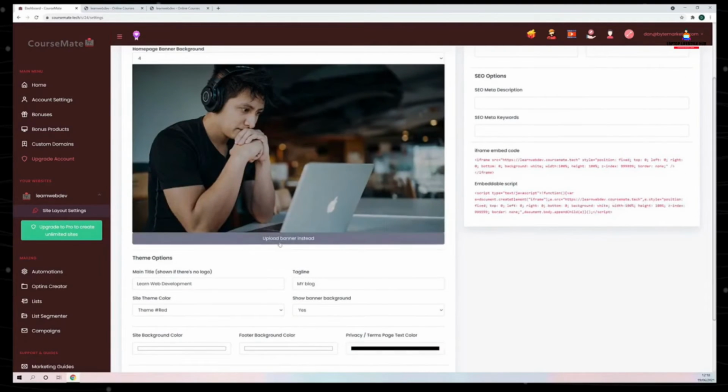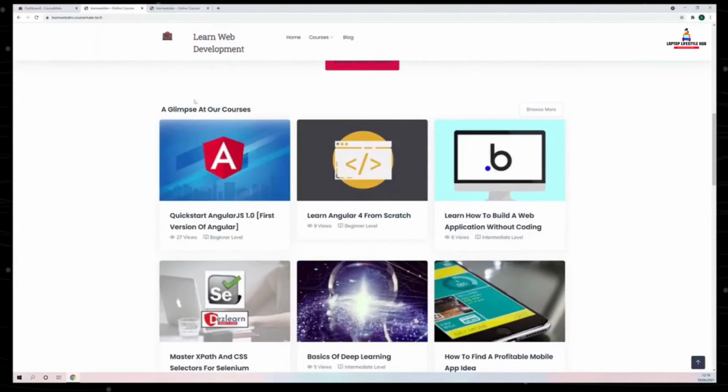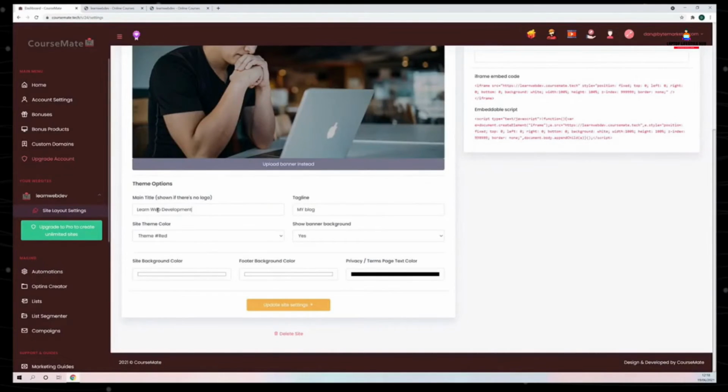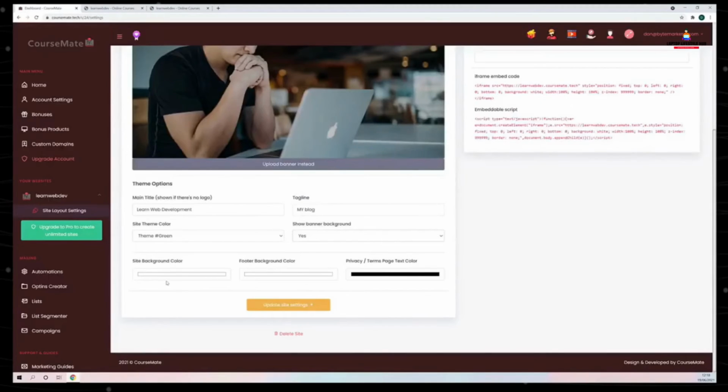And if you want to, you can also upload your own background image instead. You can also go ahead and change all of this information up here. So you can see here, if you want to change any of these, you can change them to be whatever you want to be here. We've also got a bunch of different theme colors. So instead of it being red, you might want to have it be green or blue or yellow or whatever. You can even remove this background image at the top if you want, and we've got a whole bunch of different options here for colors.